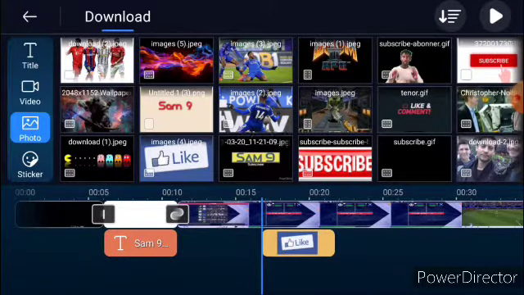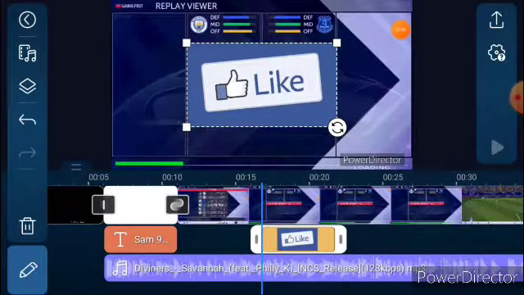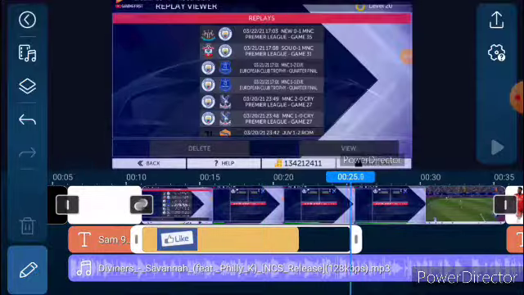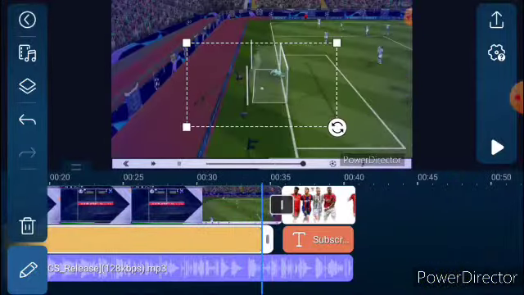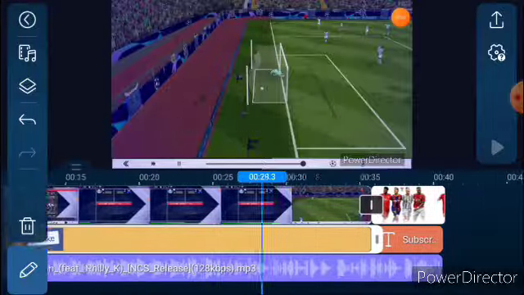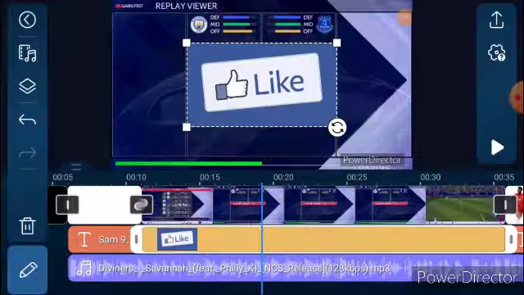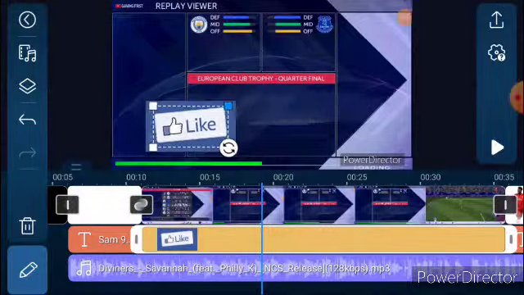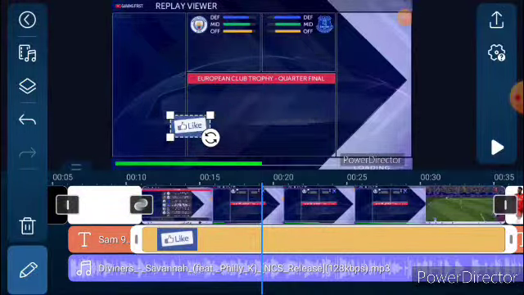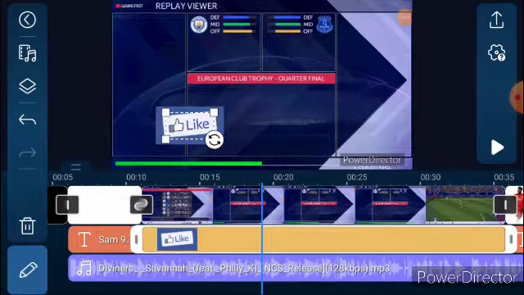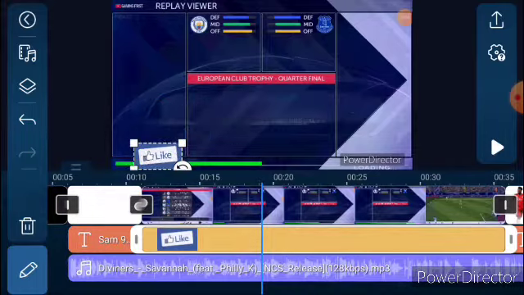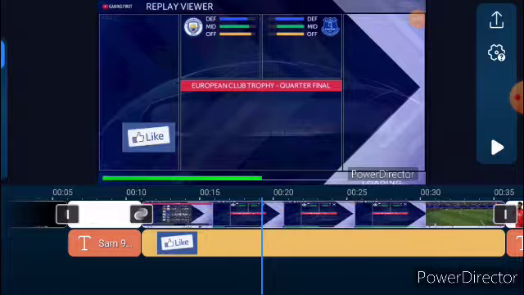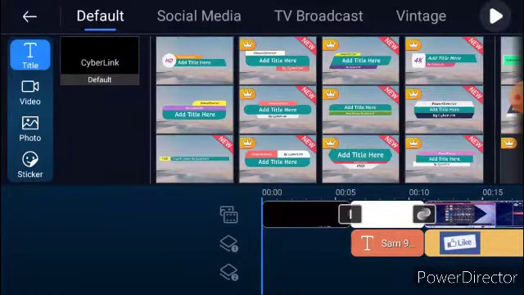You can see, so I have to drag it. I'll make sure it fills the video length I want it to be. So you can see it's kind of big, so I want to reshape it and resize it. So you can place it maybe below or above or anywhere you want it to be. And the app is actually a free app. It's offline, but you can also add on more features. And let's see how the video plays out now.